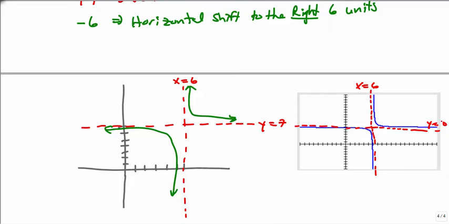Now when you look at these transformations, again, go off of the parent graph, and then you should be able to talk about all sorts of different things. Symmetry, x-intercepts, y-intercepts, the whole 9 yards. You should be able to find the horizontal asymptotes, the vertical asymptotes, etc. Now this particular graph has no symmetry.